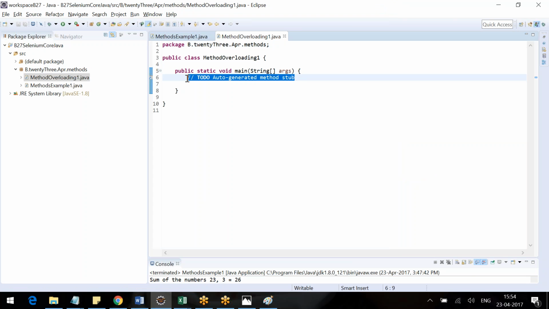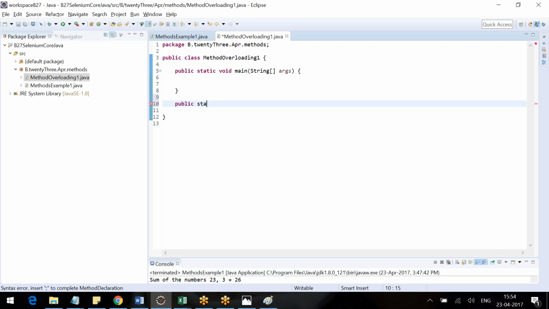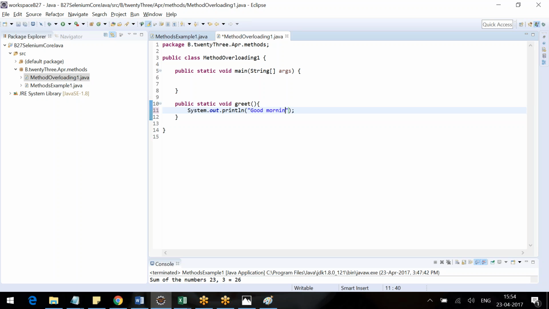Say I have a method, public static void, and this method name is greet. Now it will do sysout, it will say good morning. That's it.